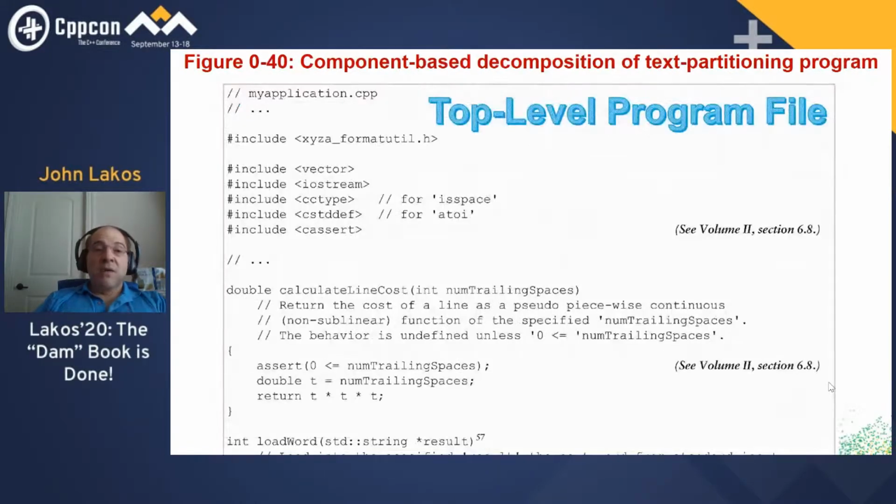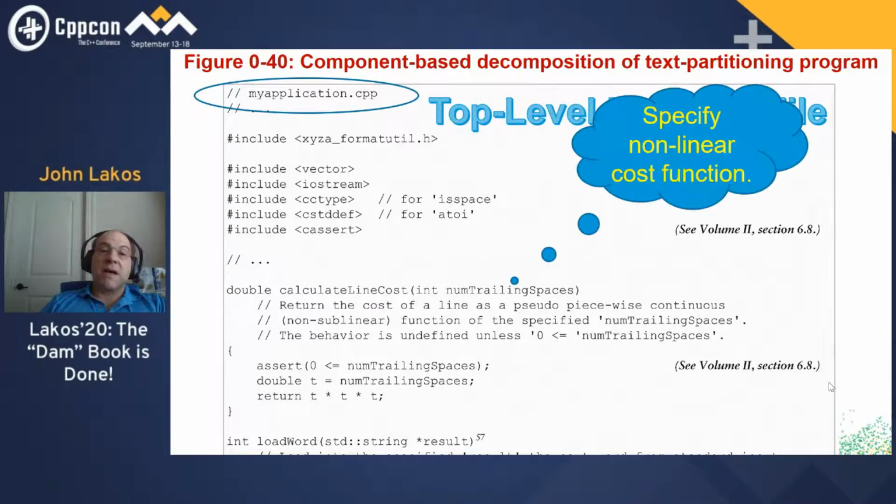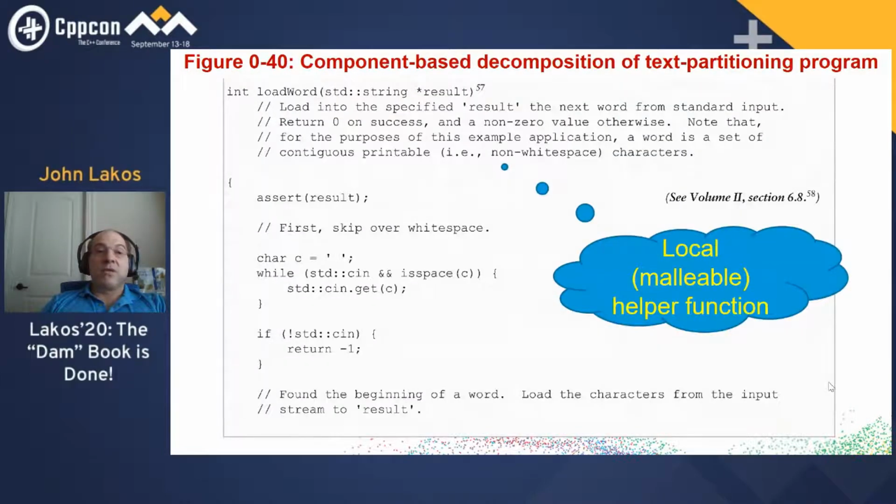All right, so this is the top level application program. This is something that will be used to leverage the library function. So what we're saying here is the library function alone doesn't get the job done. This is the actual application program that makes use of it, that an end user would call. And the whole point is that this application program is going to call that library function. So here's the application program. We're specifying the nonlinear function as we said, and it's just going to be the number cubed. And then we're going to invoke this local function. This is one of those malleable functions that's part of the application.